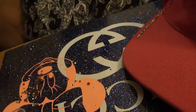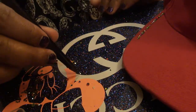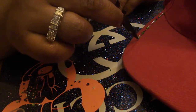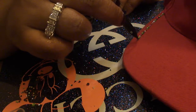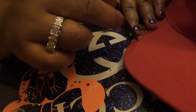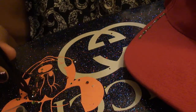back to, I'm showing y'all how I do these rhinestones on this hat. And get a little bitty one, sit right there. Hope you guys seen it. Ooh, this flipped over. I hope you guys seen it. Damn. Ooh, excuse my language.